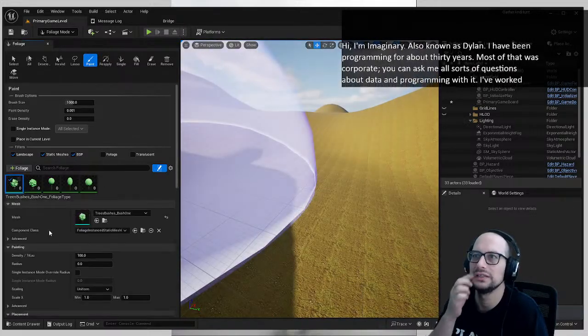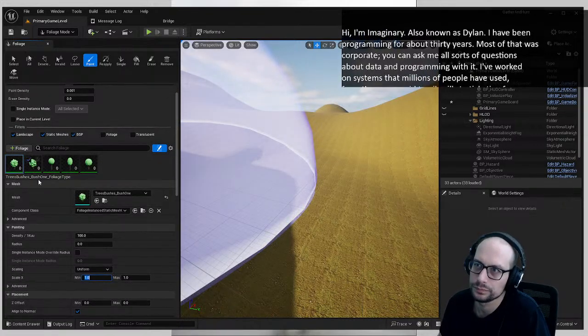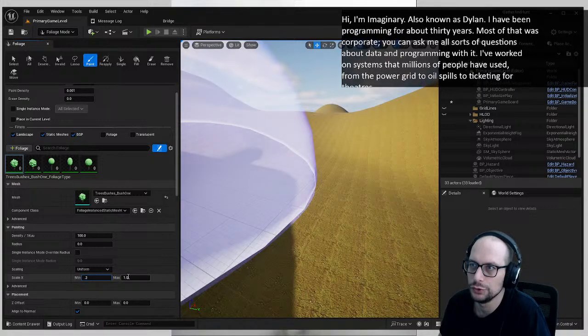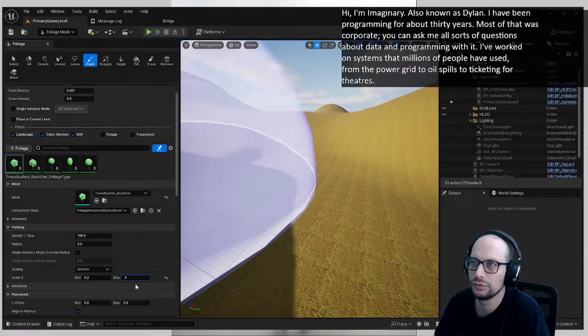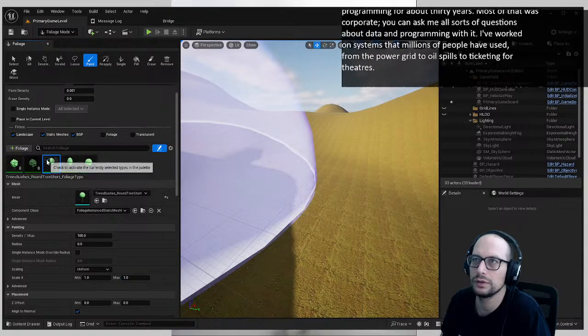And these guys, scale min of 0.2 and max of 0.3. Okay, so yeah, okay, here we go.